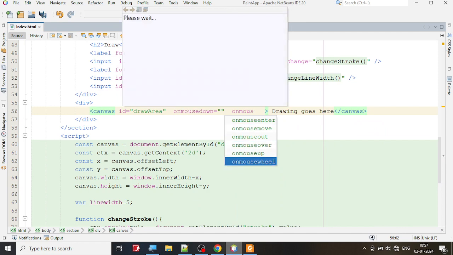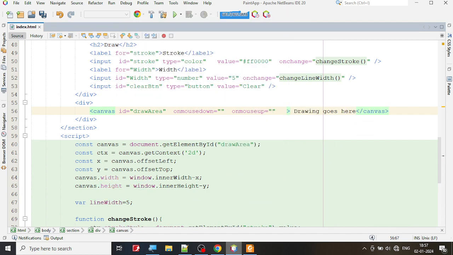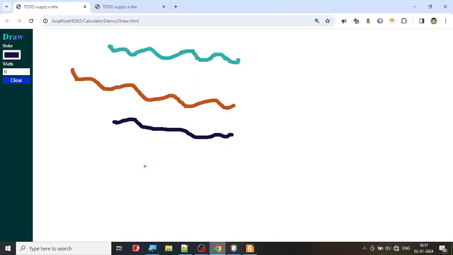Two events, I'm going to take those two events. The first event is when the mouse button is pressed down. That is the first event.